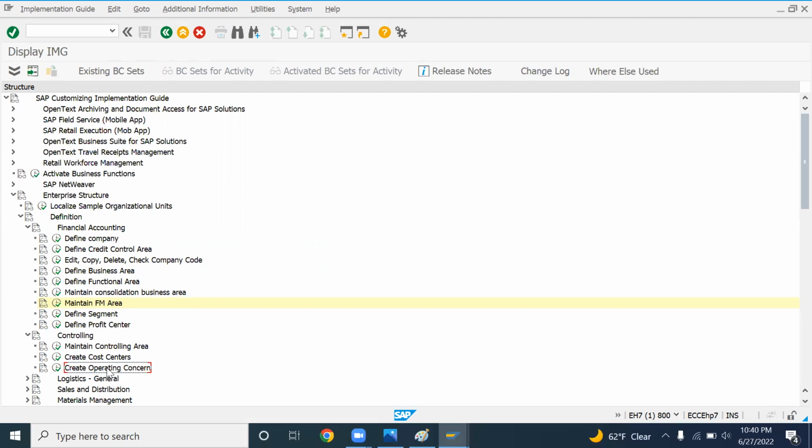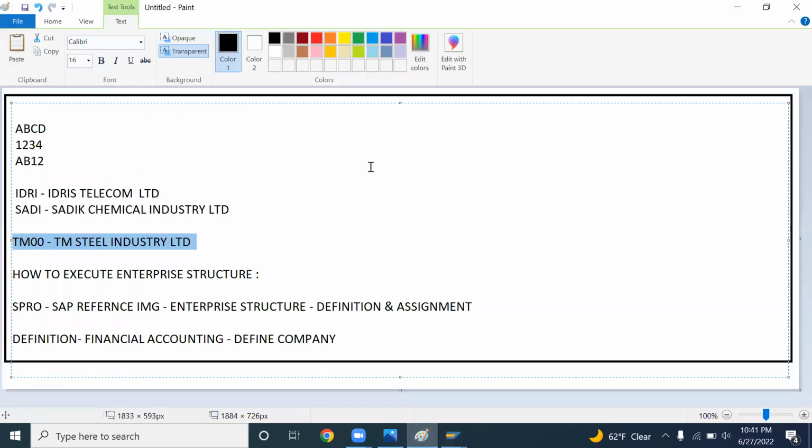Assuming that company has been running for 20 years, they have their own customer and vendor data, financial data, everything. So if you implement SAP, what is new? There is nothing new, only the software is new. But here we do not have any profit or loss because we are creating new. That is the reason we are skipping segment, profit center, cost center, and operating concern. Okay, and now after FM area, we have something. You have to remember this.